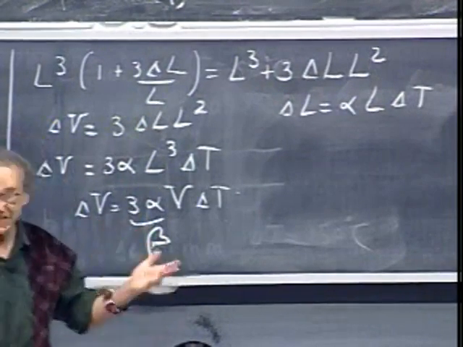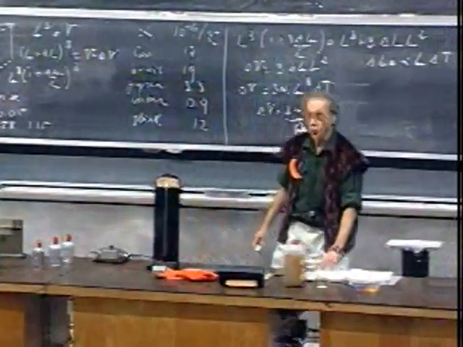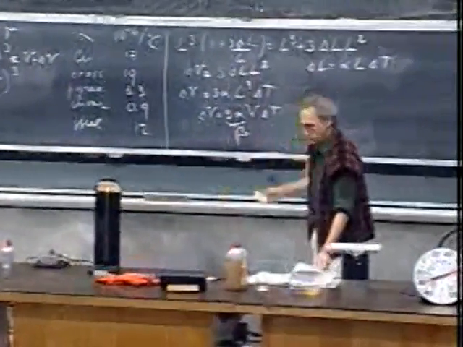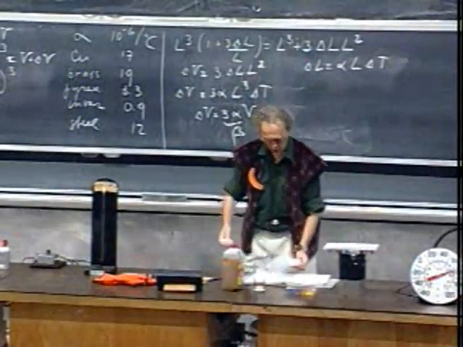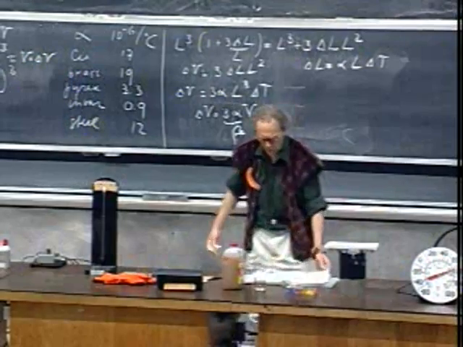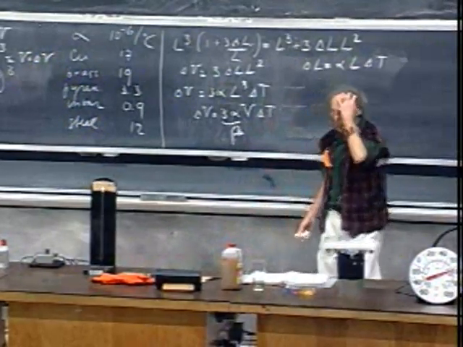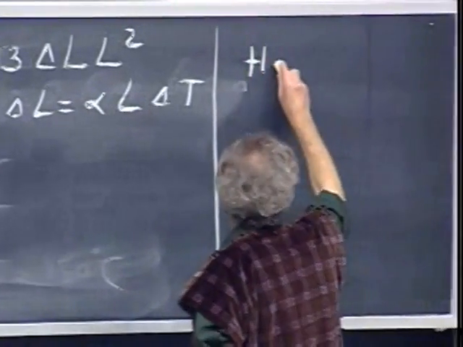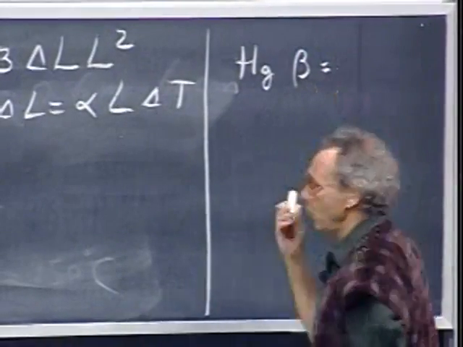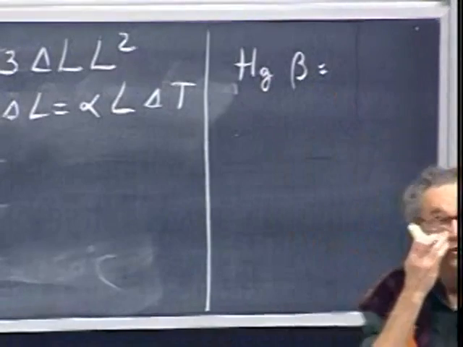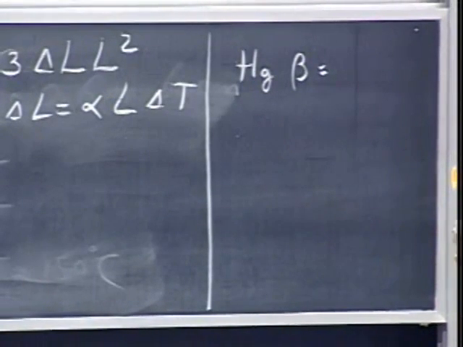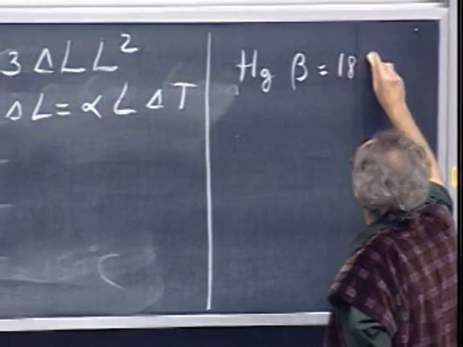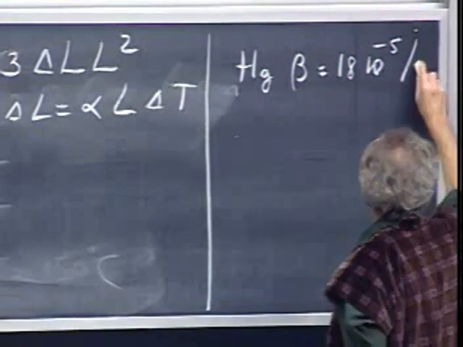So you will say, well, big deal. I mean, why are you talking about beta? Because if we have the values for alpha, all we have to do if we go to a volume is make that beta 3 alpha, and we are in business. Well, when you have liquids, in general, you don't find in the tables values for alpha. So when you deal with liquids, for instance, mercury, which is the one that I want to use today, then you find that the cubic expansion coefficient is 18 times 10 to the minus 5 per degree centigrade.